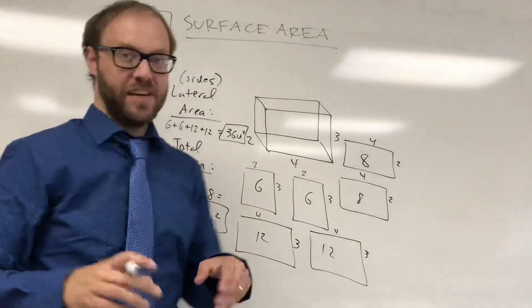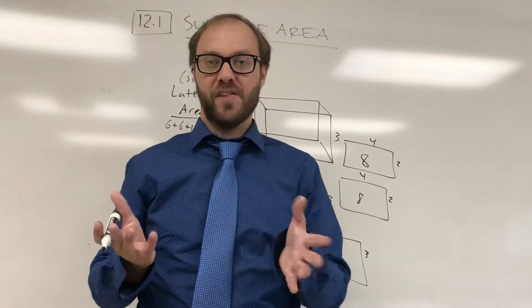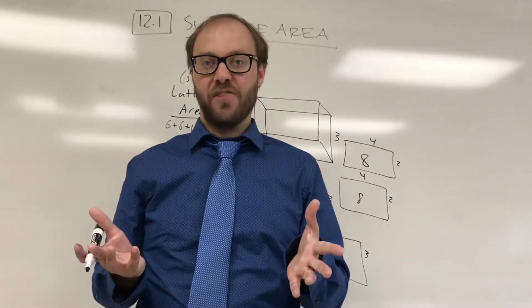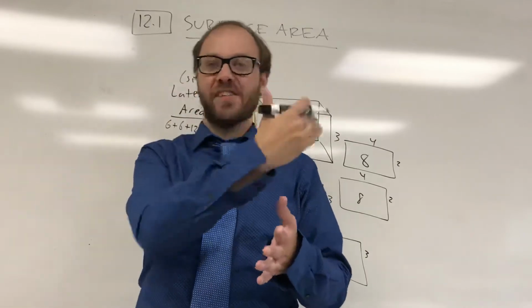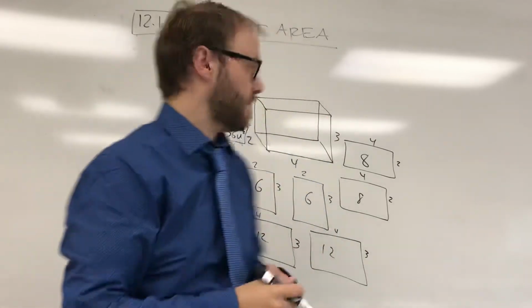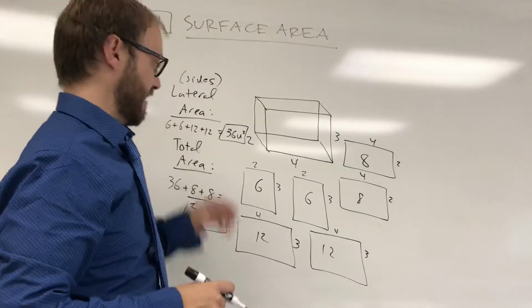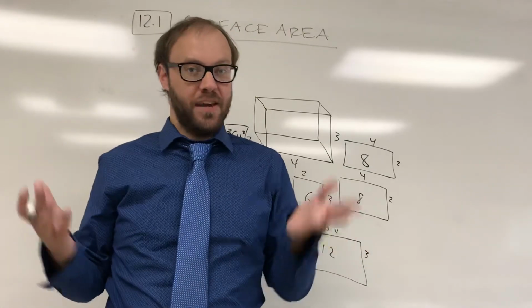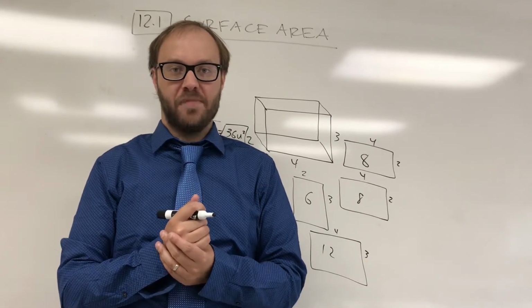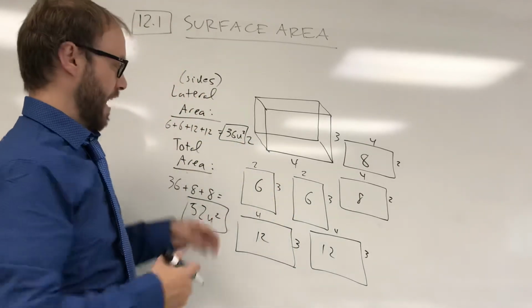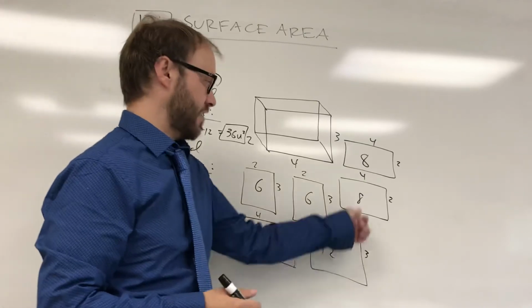So be careful. If they just say find the surface area, you're adding up the areas of all the faces. If they ask you to find the lateral area, it's just the areas of the faces that make up the sides, all right? But that's the basic concept, okay? For prisms, it can be really simple, okay? It can be a little bit more complicated if you're dealing with other types of shapes, but hopefully not too bad. And again, you can really simplify it on yourself by drawing faces.